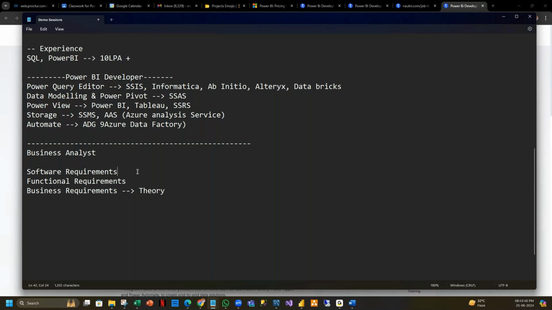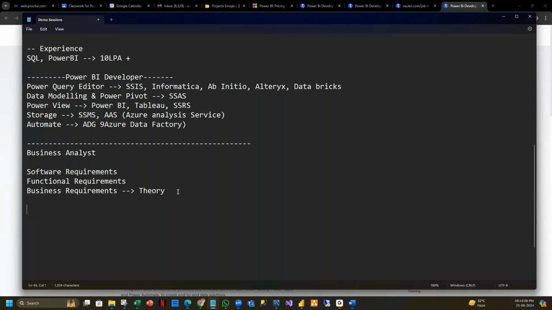And coming to software requirements, suppose they're sitting with the client, and the client suddenly says, see, this is my business, can you tell me what I can do to improve my business? If they don't have any technical knowledge, what would they talk? They cannot have a better conversation, right?